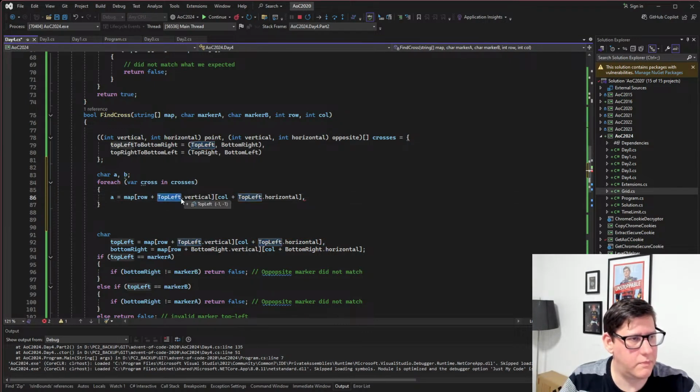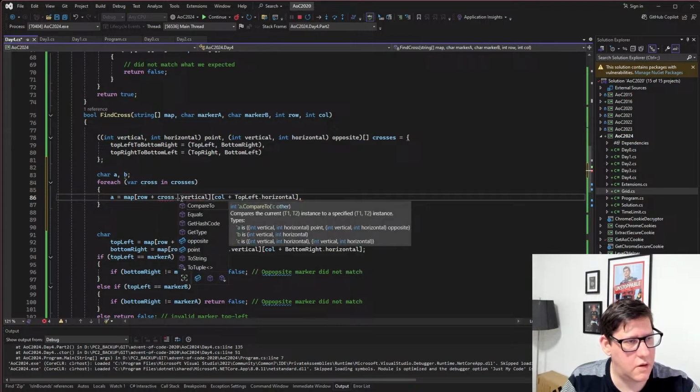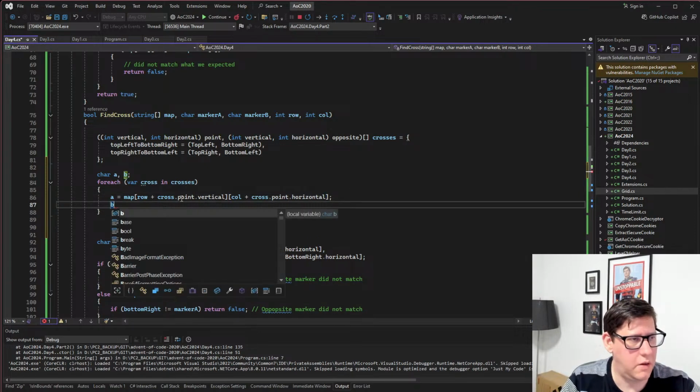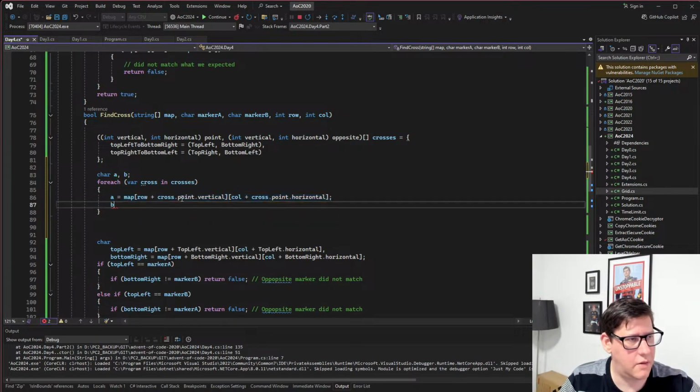Map with cross dot point dot vertical and horizontal, and B becomes the opposite of that.